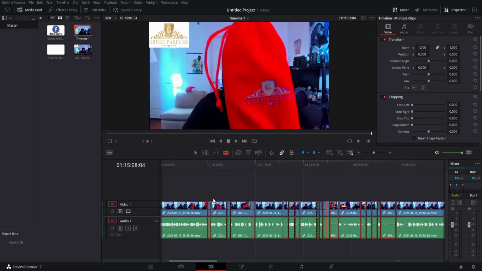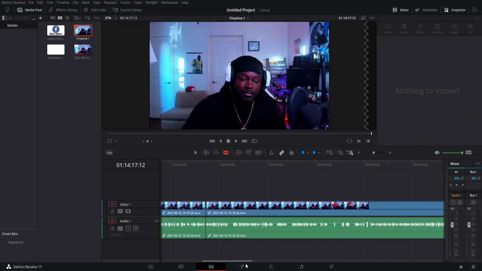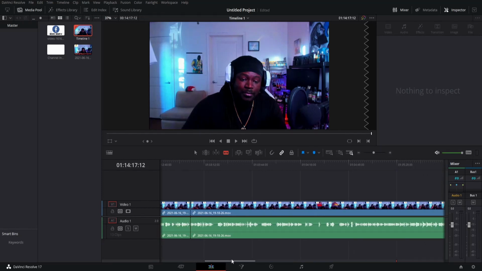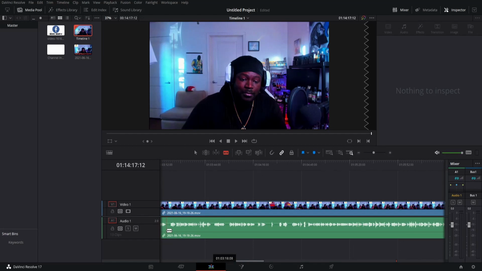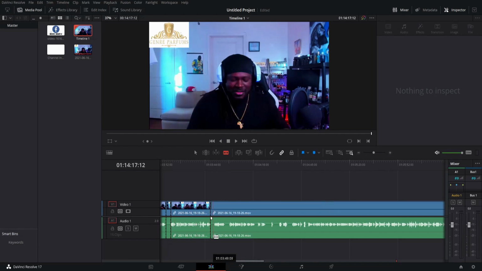Once you have that selected, Control, Shift, and X should delete those. You'll hold down Control, Shift, and X, and it'll delete all the selected clips for you. And you're going to slide down to your very next edit, your very next cut, I should say. And you're going to continue this process all the way until you are done with the video clip.